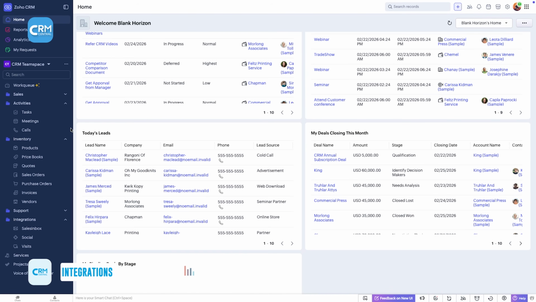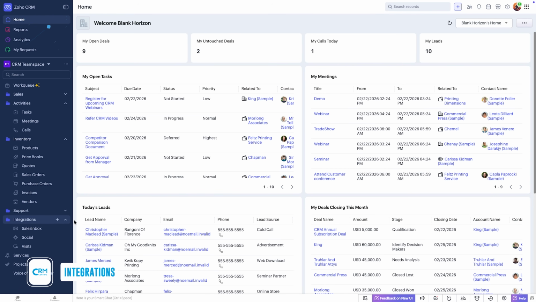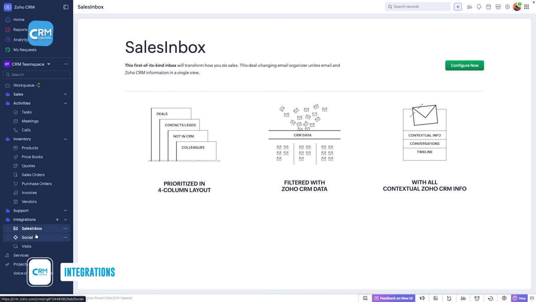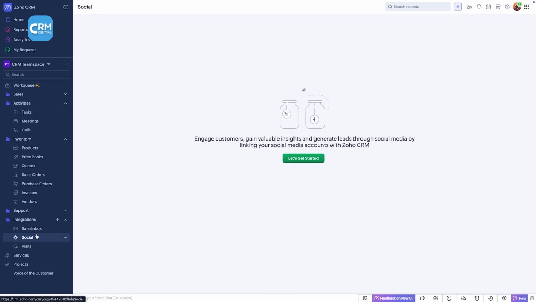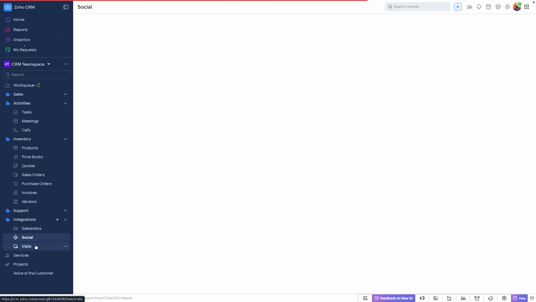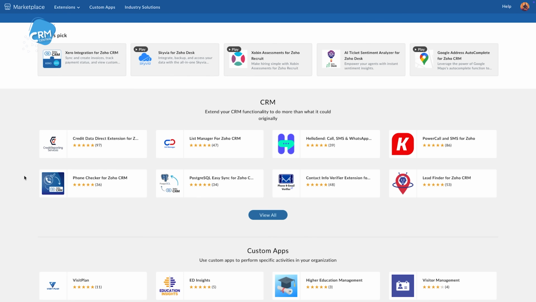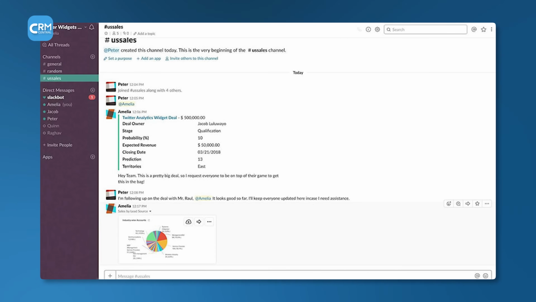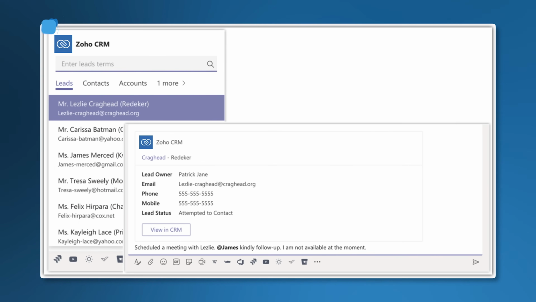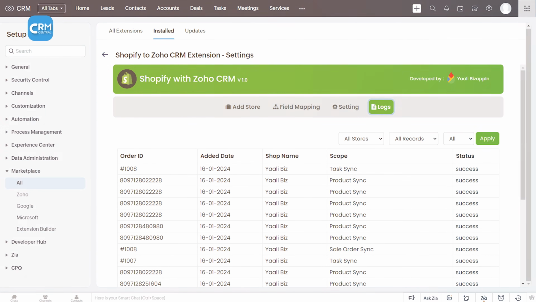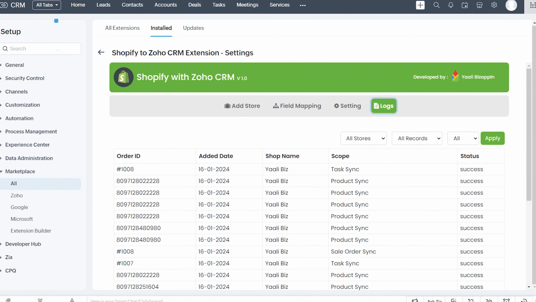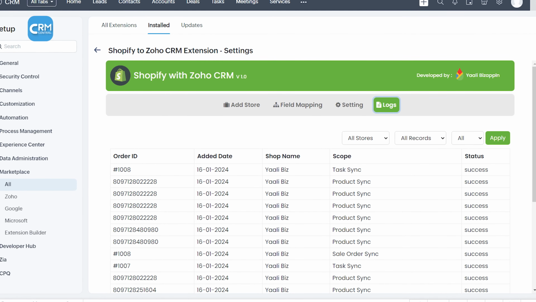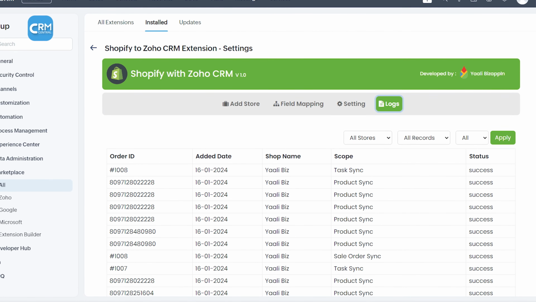Moving beyond the internal tools, we really start to see the power of the platform when we look at integrations. We know that no business runs on just one piece of software, and Zoho is designed to be the hub for everything else. Through the Zoho Marketplace, we can connect to the tools we already use every day. If your team lives in Slack or Microsoft Teams, you can get instant notifications when a big deal closes. For the e-commerce folks, connecting Shopify means your online orders flow directly into your CRM as new sales records.